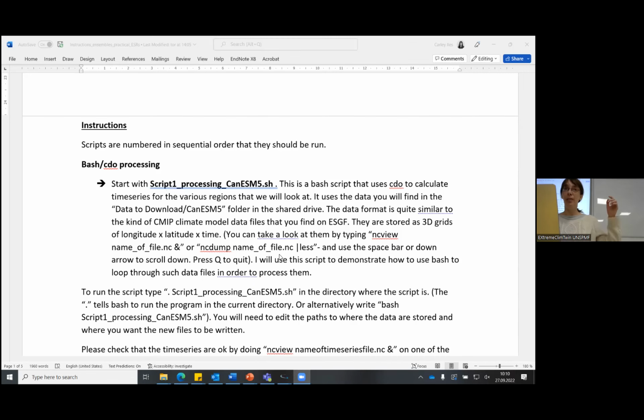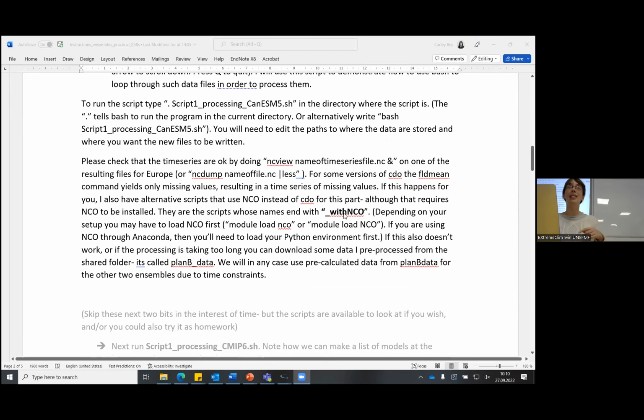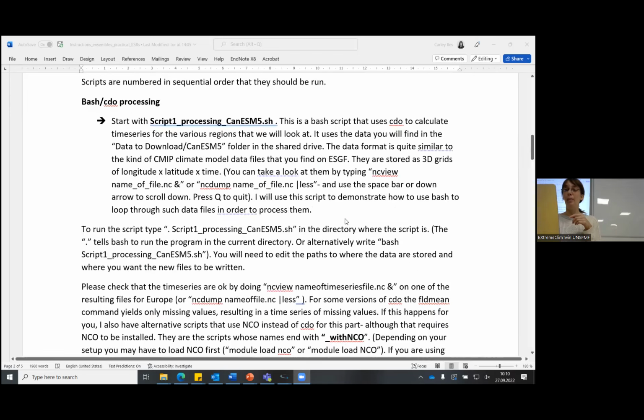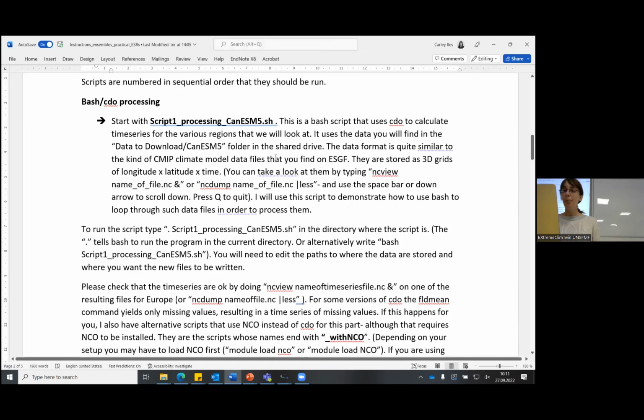I think if you're here in this computer room, you need to use the version which says with NCO on the end, because I think the other one won't work. I'll open the script and talk through it so you can see what it's doing.